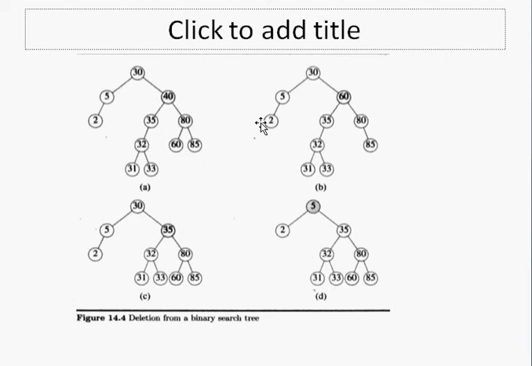And one more scenario would be, suppose 30 itself has to be removed. In that case, you have two options. If we want to delete a node which has two children, then who would take that place? In the first case, this place could be occupied by the largest element present in the left subtree. In the left subtree, you can find that the largest element is 5. This can definitely replace it. Or, when you look at the right subtree, the smallest element in the right subtree can also replace it. So you have two possibilities. 31 can also replace it.